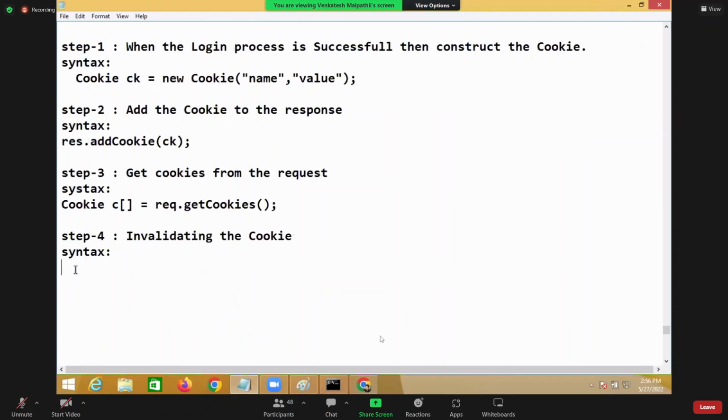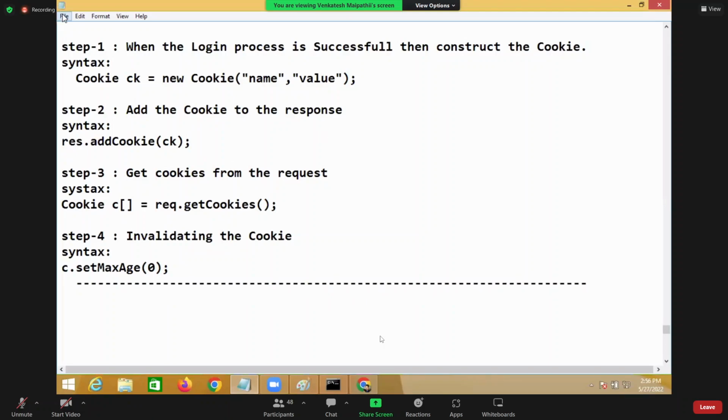We write c.setMaxAge(0). Sir, what does 0 mean? 0 seconds means whenever this method is executed, the cookie is destroyed immediately. On logout, it automatically destroys. So these are the steps to design your cookie.